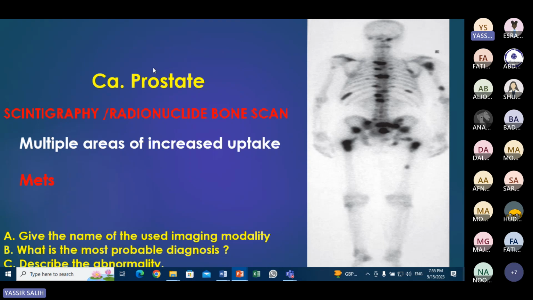ميتاستاسيس. إذا ما كان قلنا سي بريست، ممكن كان نقول لك give one cause of this abnormality، ممكن تذكر أي واحد: ميتاستاسيس، اسمه شنو الفراكشرز، أي واحدة من الكوز أوف إنكريزد أبتيك. لكن كتبنا لك سي بريست، so diagnosed most likely إنه يكون شنو؟ ميتاستاسيس.